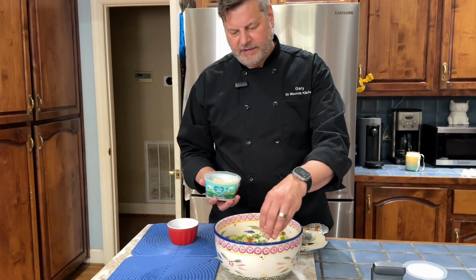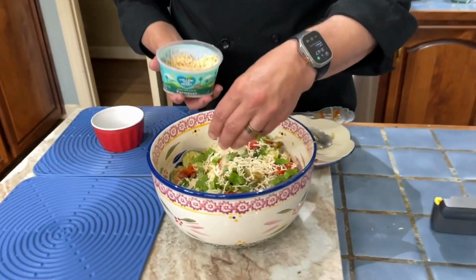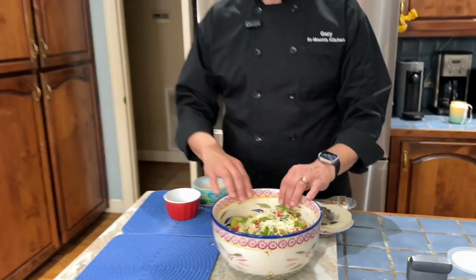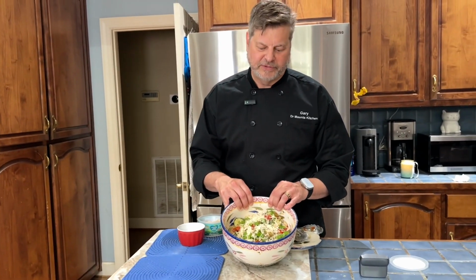And y'all can come in and look at this if you want right here. Look how good that looks. So this is it. This is your gnocchi with zucchini and vegetables. It's a great dish. I hope you enjoy.